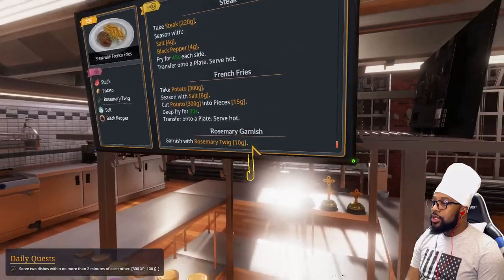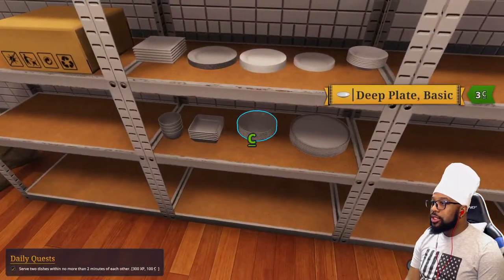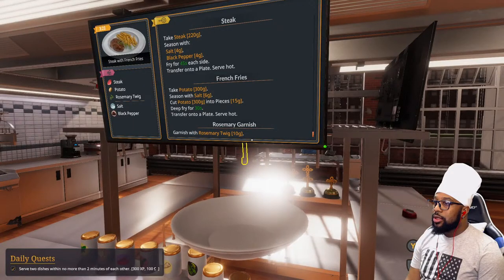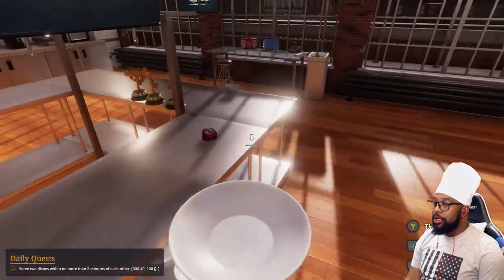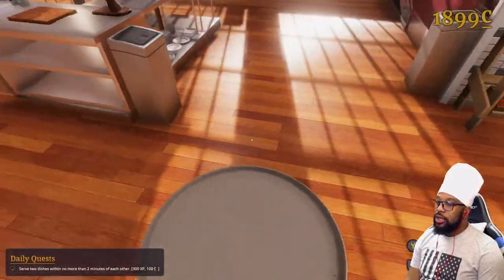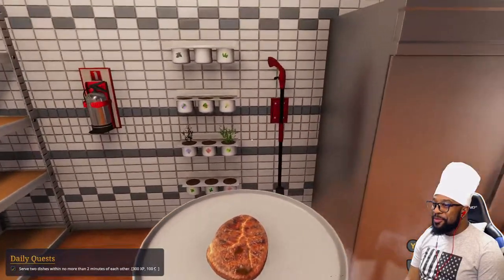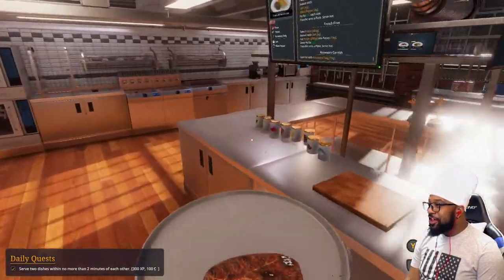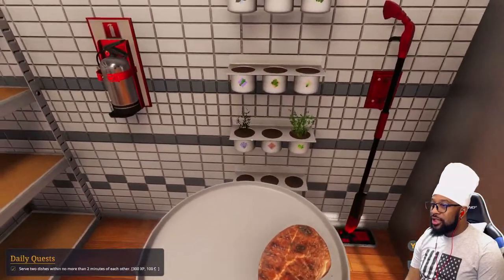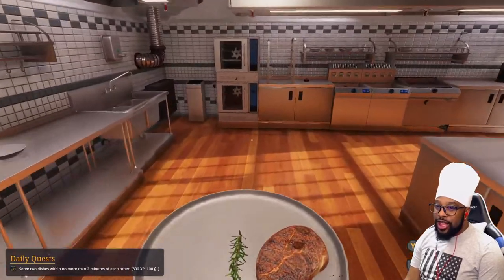So we just add to a deep dish plate. No, it just says a plate. Damn it. Get a large plate. Let me get this steak. Good. And 10 grams rosemary, along with the fries.